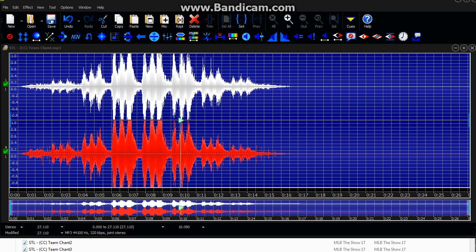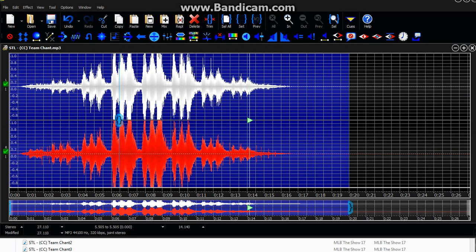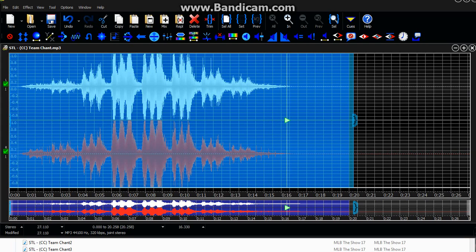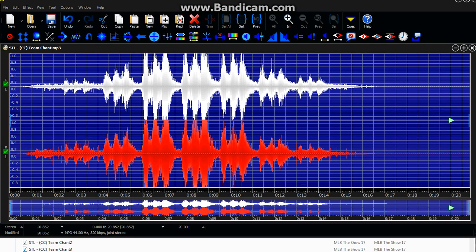I'm not too worried about that excess space. I can get rid of it. You just click, drag to the front, drag to the back. On some of the chants, I like to leave that excess space. It keeps other ones from dumping in on top of it. So I'm going to keep a gap here. I just won't keep it as long. And then I'm just going to click the trim button right there. And that trims it down.